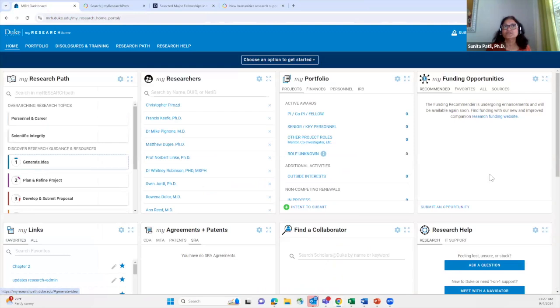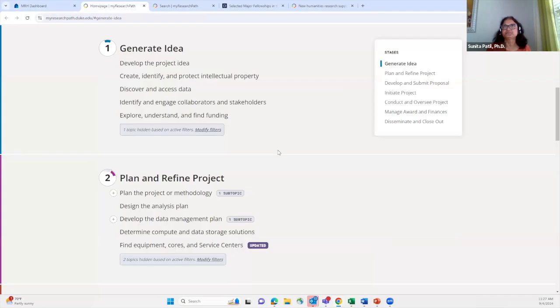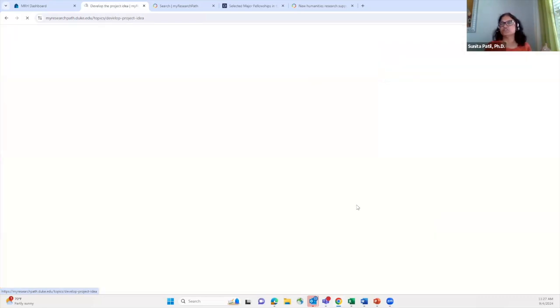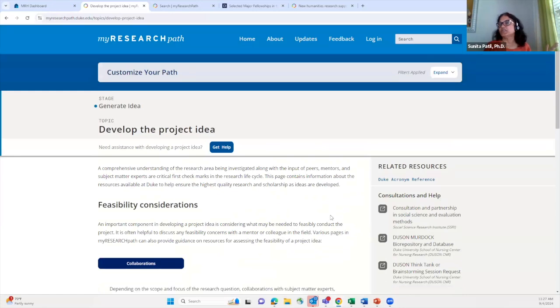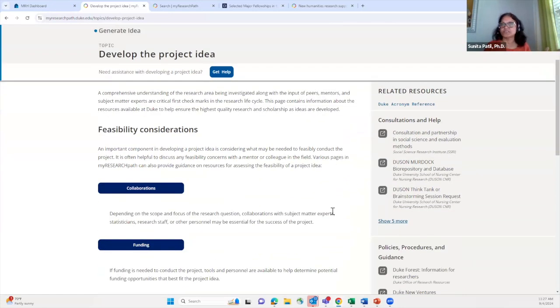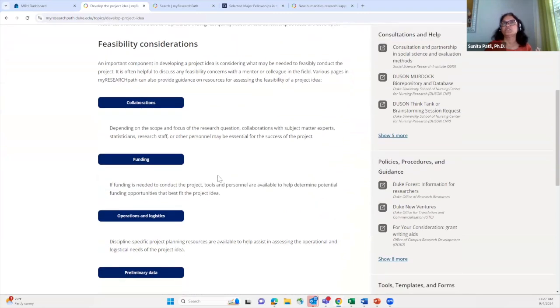So now let's go to generate idea. So now here you can see that if I am coming up with a project idea, what are the things that I should be thinking about? And this works both on the campus side as well as for humanities postdocs as well as for people who are working in the sciences. So if you go over here, it will tell you these are the things that you need to start thinking about.